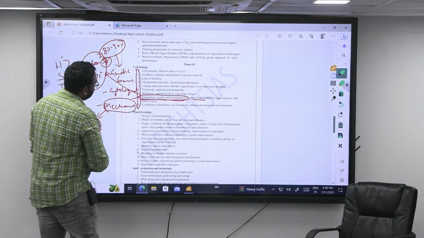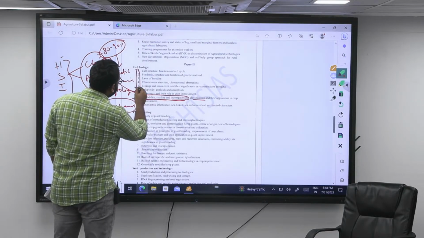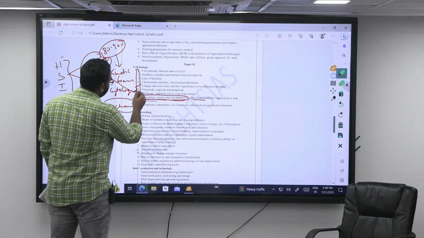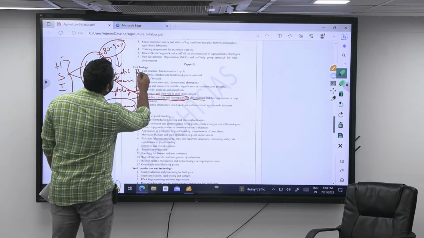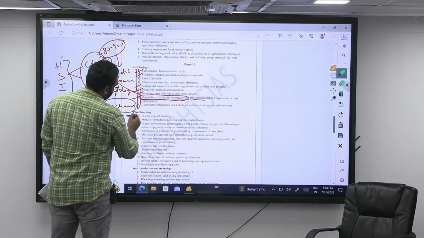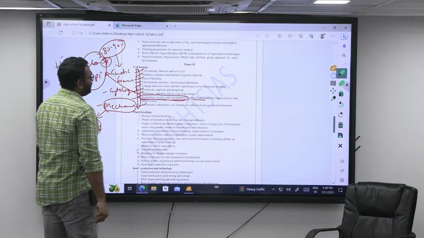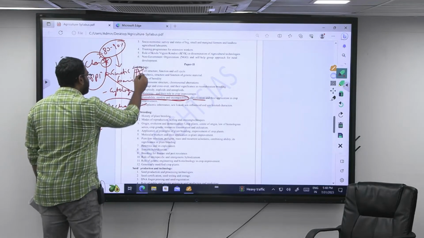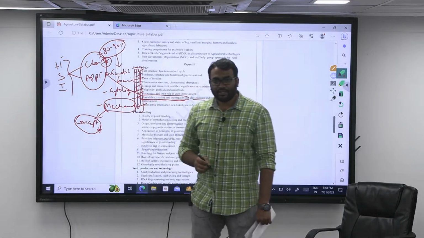So this is the first and most important one. After that is linkages, where another question is coming. Then polyploidy, then mutation, then cell structure, function and synthesis, then cytoplasmic inheritance, then chromosomal structures, and then laws of heredity. This is the order in which they are asking questions, depending on the frequency of the questions.